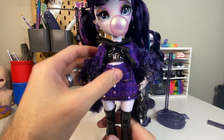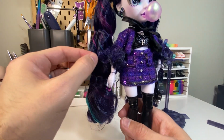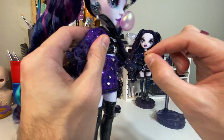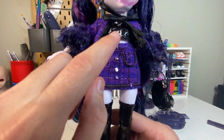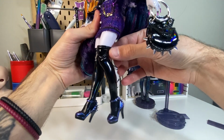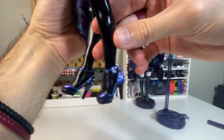For her outfit, she has a jacket that is purple and blue, and it has a fake feather effect. Underneath, she has a halter. It has a lot of extra strings on it. I'm probably gonna have to cut them off or just pull them out. She's got a cute little skirt with some sequins all around the bottom and these fake buttons and pockets. Her legs, she's got these very long thigh-high socks that are black pleather, and her heels are pretty freaking amazing.